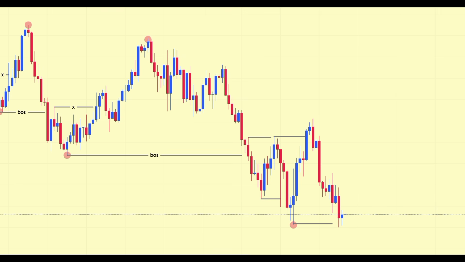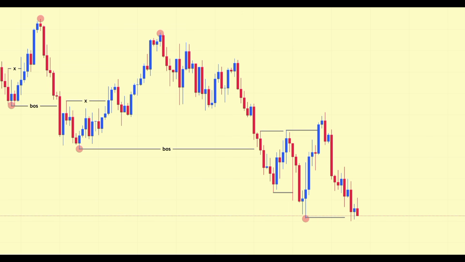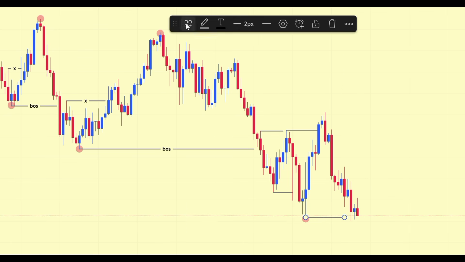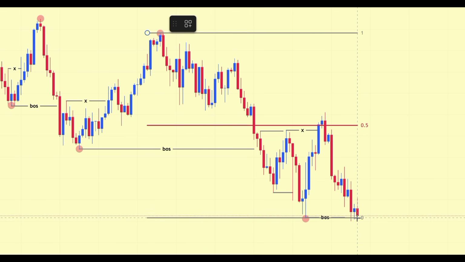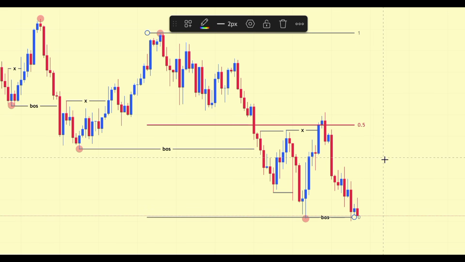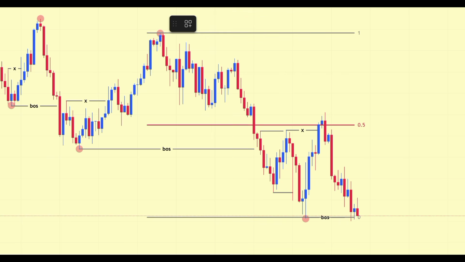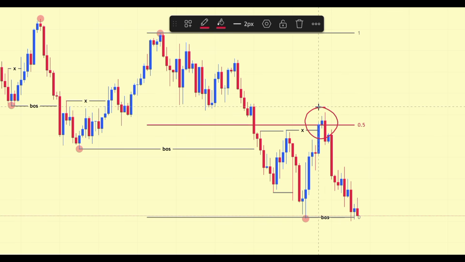So exactly right here, you can clearly see price made that break. By the way, a break by a wick is also valid. So yeah, that's a valid break of structure exactly right there. This one here was the recently formed valid pullback high. And if I measure this retracement, I'm sure it made it to the 50% of this trading range. And you can clearly see exactly right here that this retracement was deep enough, made it to the 50%.